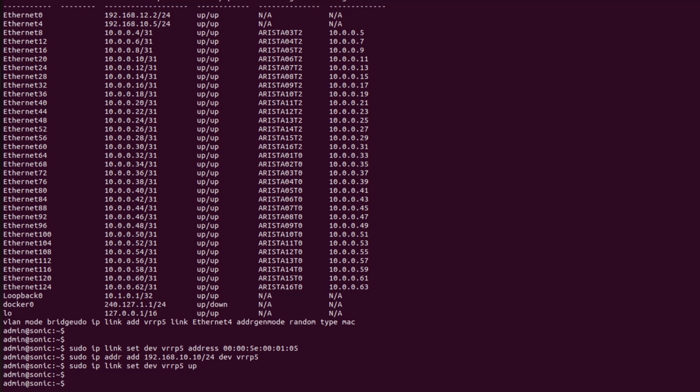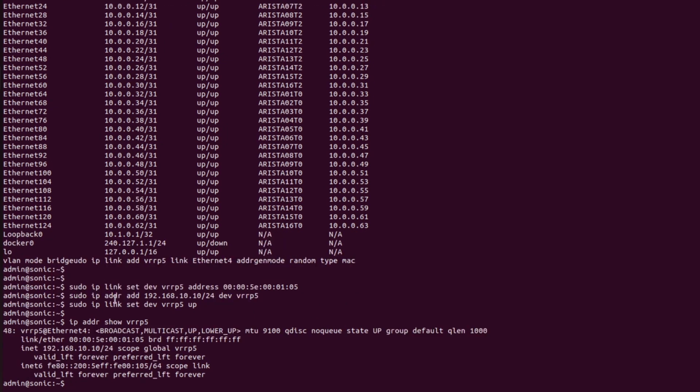Now I will check the status of that VRRP interface: ip address show VRRP5. As we can see here on that interface, the virtual IP address has been assigned. Now I will go into R1.